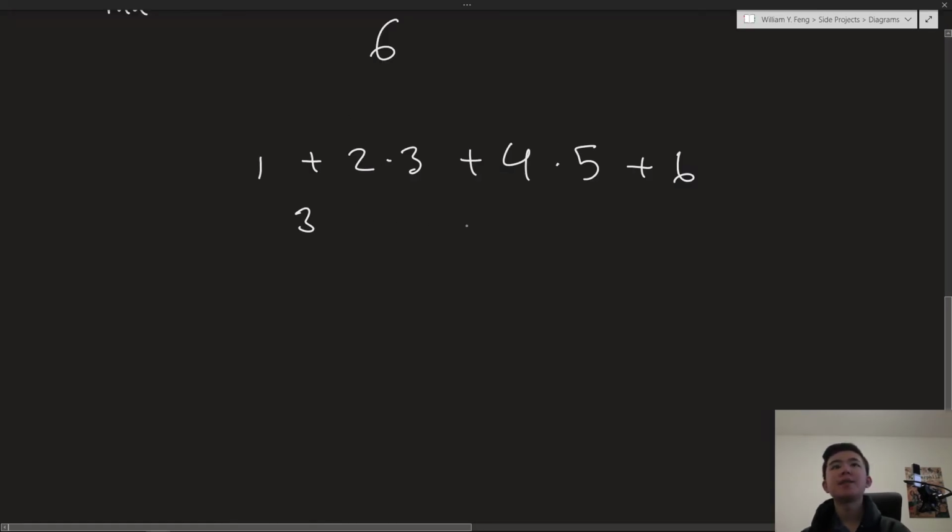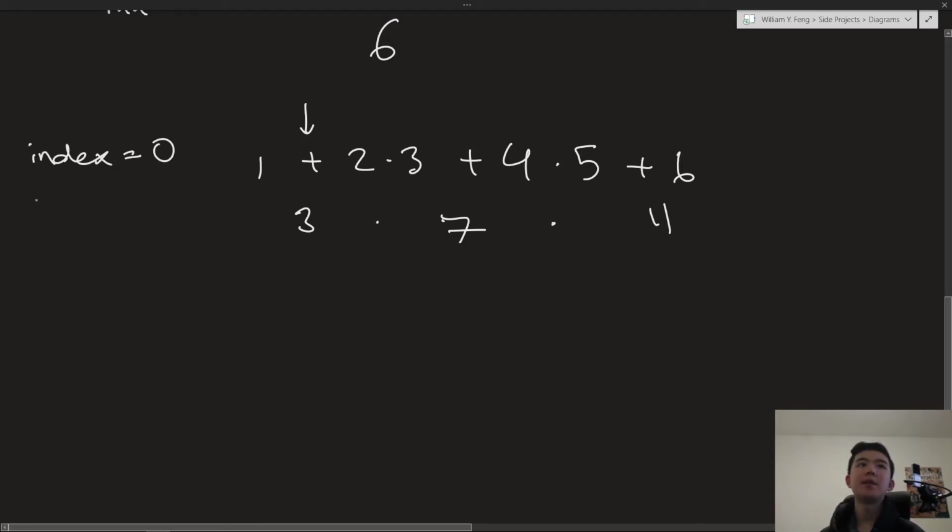And how do we get there? How do we get to 3 times 7 times 11? We just have to evaluate all the additions, right? So when we get to an addition sign, we use the same strategy as above. We also have an index that starts at 0, and a prev value, which starts as an empty string and just accumulates whatever number was there previously. So prev value, when we get to this addition sign, is going to be 1, and then we need to loop forward until we hit a multiplication sign or we hit the end of the string. Once we do that, we know our addition is complete.